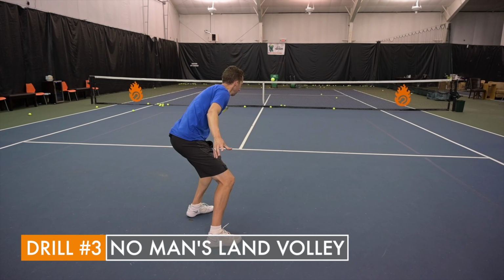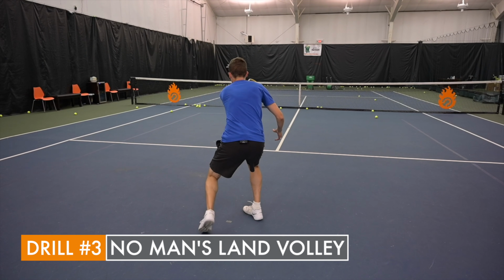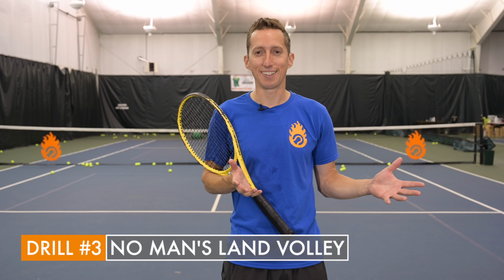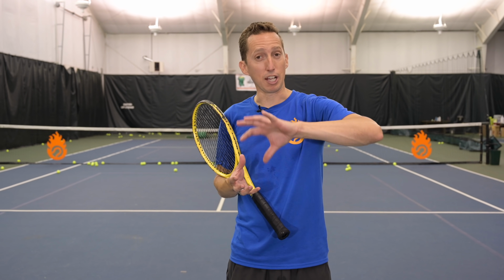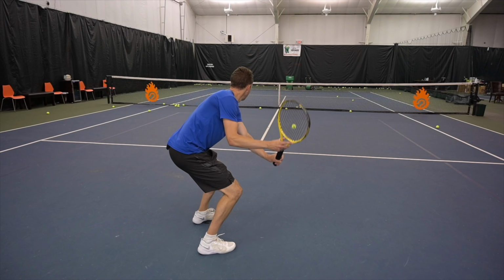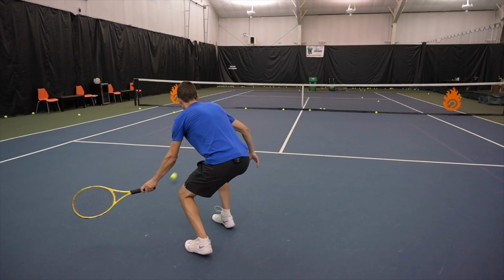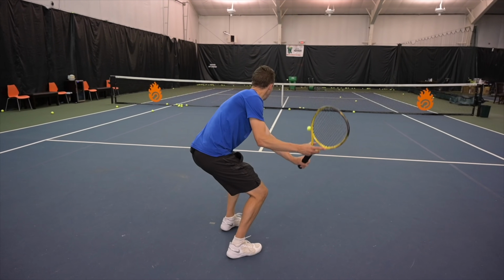My third training drill, I put myself right in the middle of no man's land, halfway between the baseline and the service line. This is where everybody says you shouldn't be, right? But if you're going to be an aggressive net player, which I like to try to be, then sooner or later, somebody's going to hit you a shot back here because you have to transition from the baseline up inside the service line. So it's critical.